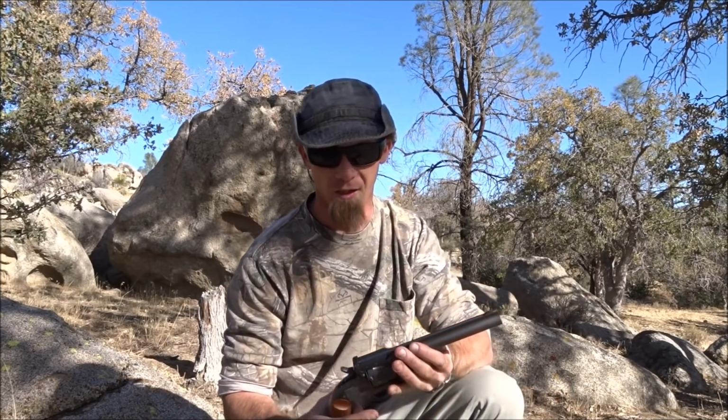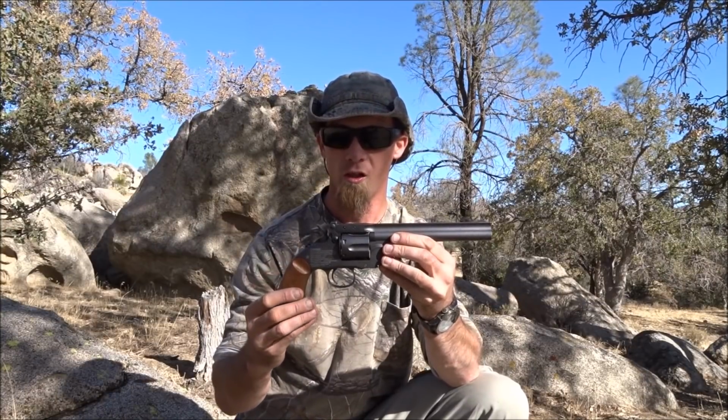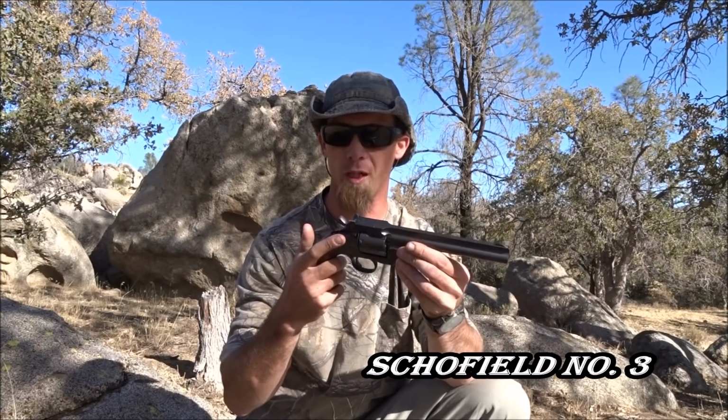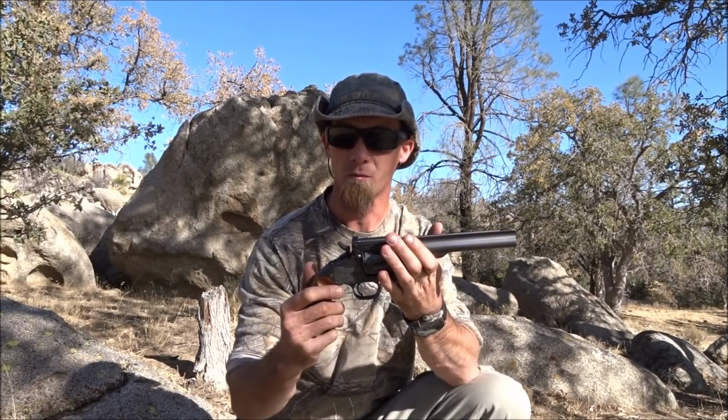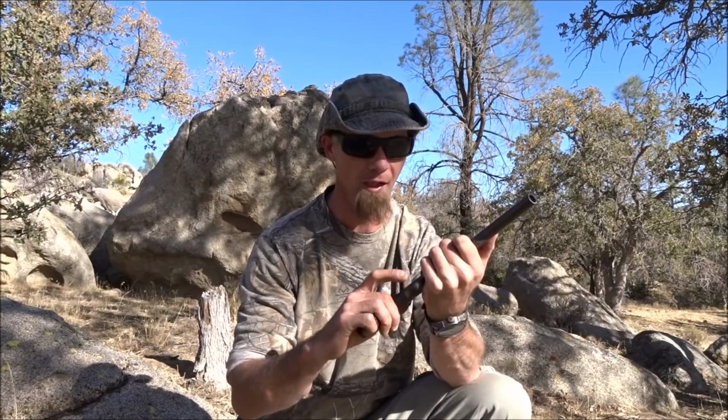Hey guys, I'm out here in the desert taking a break. Wanted to do some plinking. I got a new replica CO2 Schofield number 3 pistol. This is manufactured by Bear River Arms. This is a gun I've kind of had my eye on for a while and wanted to do a little review of it.